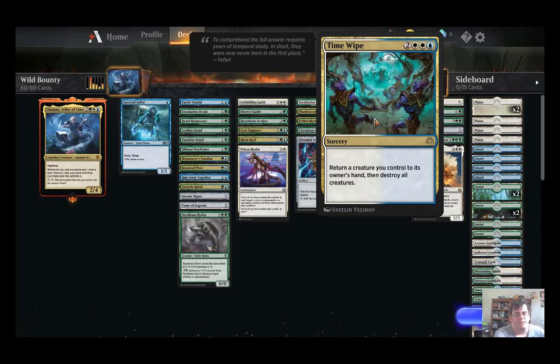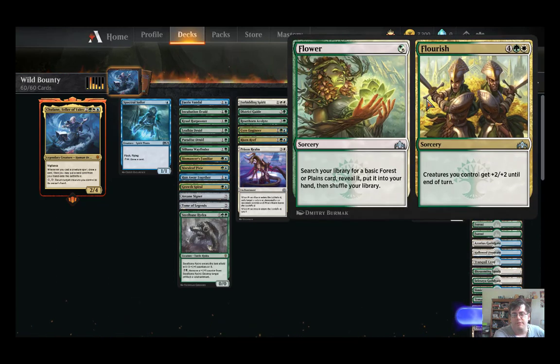Time Wipe, I like Time Wipe. It's not Supreme Verdict, but there's just such variety in board wipes. If it's like Winds of Wrath or Chroma's Vengeance, I like the variety. So we have Flower, search library for basic forest or plains, doesn't do much. Flourish could actually do something, but a 6 mana cost is not very good for +2/+2. It should be like +3/+3.